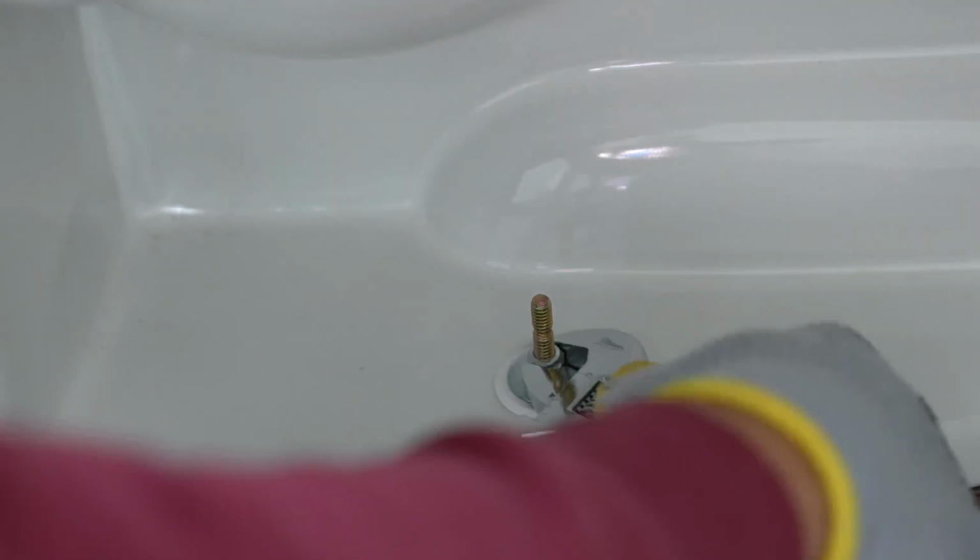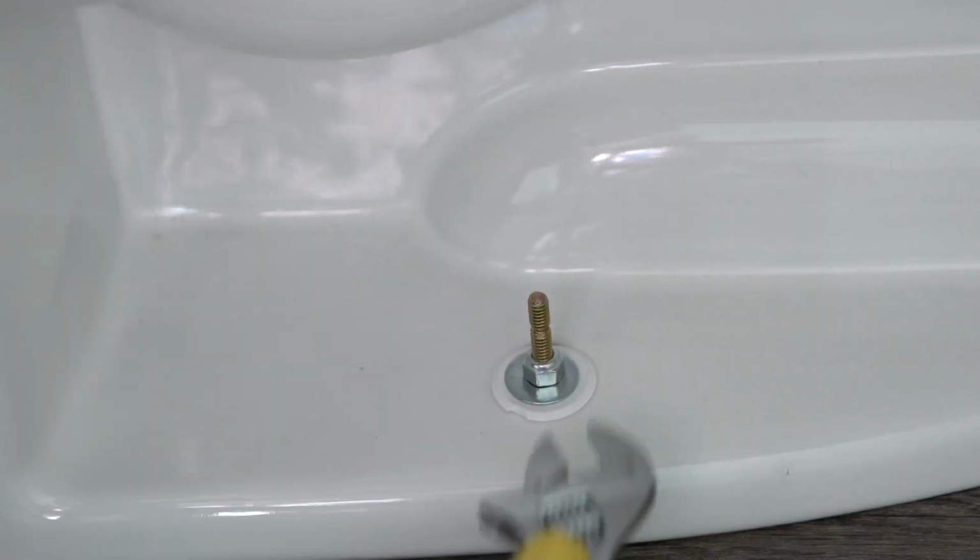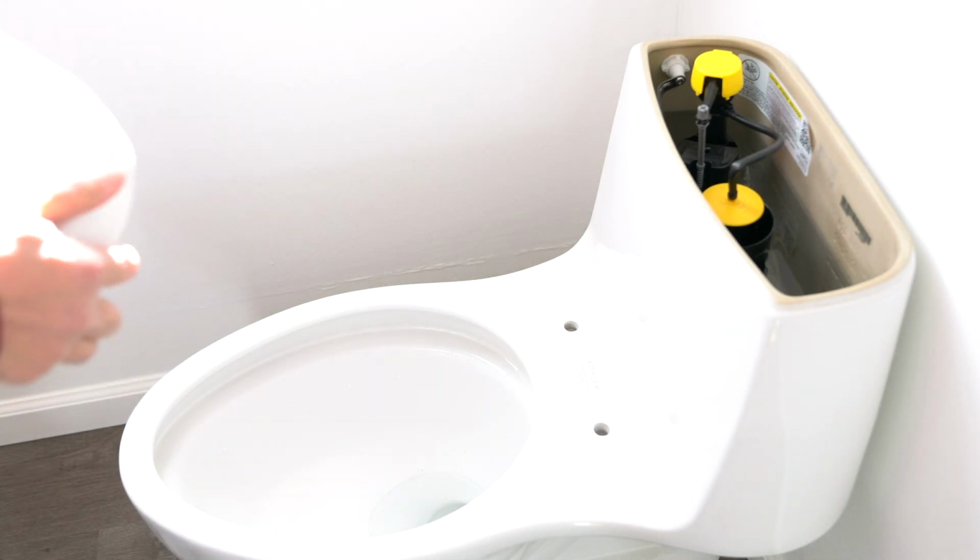Tighten the nuts onto the mounting bolts evenly to prevent cracking the toilet base, being careful not to over-tighten. Reattach the water supply line and turn the water back on. Test for leaks by flushing the toilet several times.